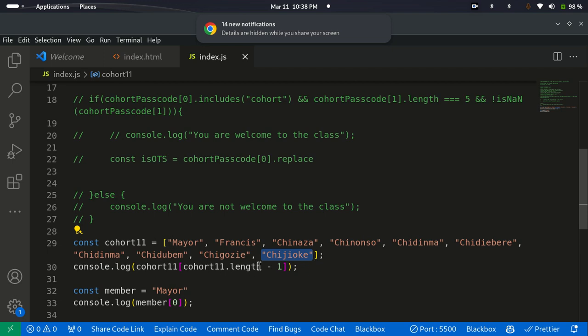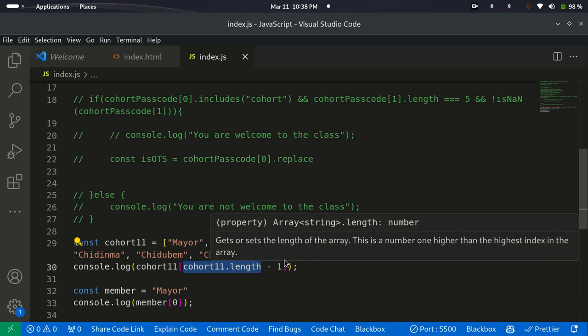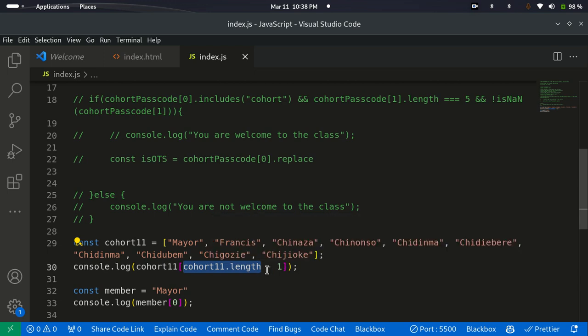That's why I say the array length, which is 10, let's assume it's 10, I've not counted it, minus 1 will give us 9. So it's going to give us the last element of that array. That's why you always see array dot length minus 1. They are trying to get the last element of that array. So if you do minus 2 now, it's going to give you this. So let me count first. 1, 2, 3, 4, 5, 6, 7, 8, 9, 10.